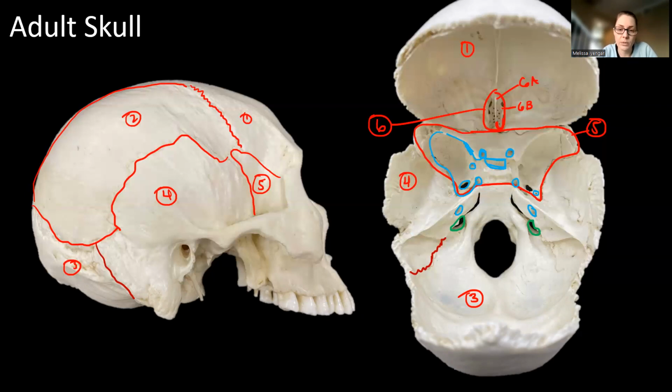So you see the jugular foramen actually goes between the temporal bone and the occipital bone. I'm sorry, I said lobe, but it's the temporal bone and the occipital bone. It's not actually a hole in one of those bones. It is a hole that goes between those two bones. As those two bones develop together, the internal jugular vein is also forming right there. So those bones actually form around the internal jugular vein.